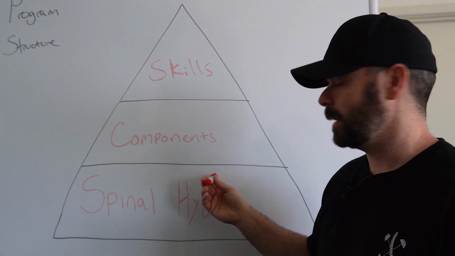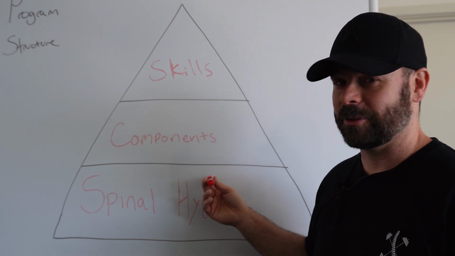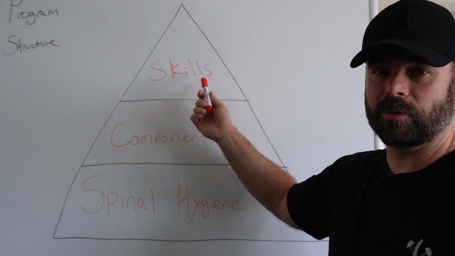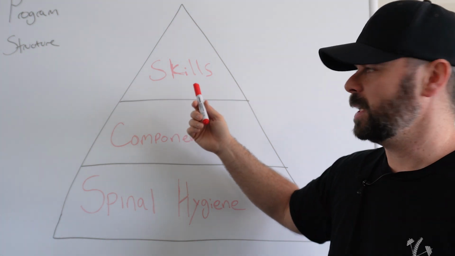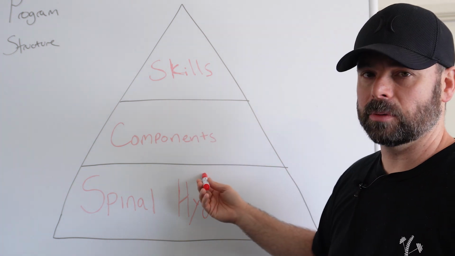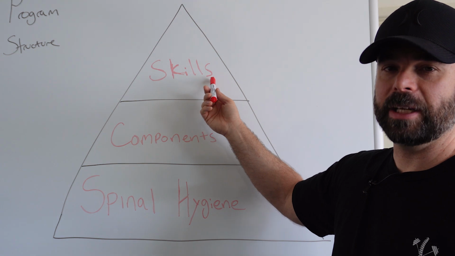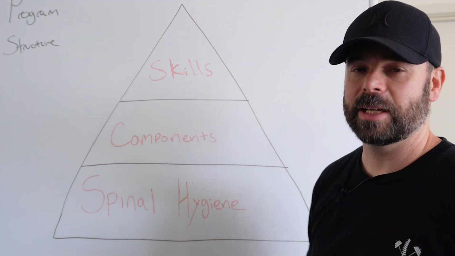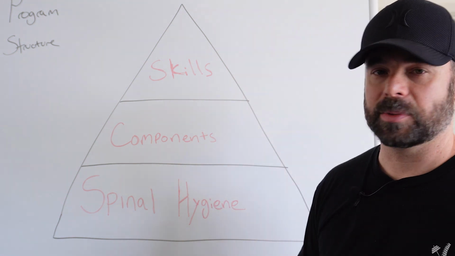And again, particularly, and I can't stress this enough, the spinal hygiene, that's the one that no one takes seriously enough, and everyone makes the mistakes here. I've had people up here back at the gym doing really well, and I'll catch up with them 6 months later, and they go, oh yeah, I had a flare-up. We'll dig through it. It's because they've let this crumble. So again, all of this stuff here and the things you want to do up here, the training and the exercise and the sport, is dependent on how well you manage these two layers here. If you get complacent and do a bad job, the whole thing is going to collapse again.